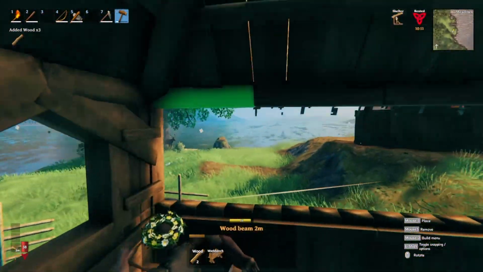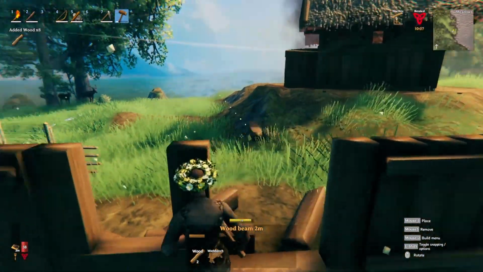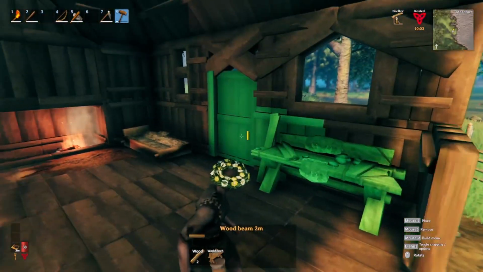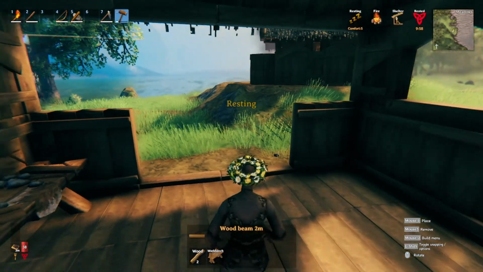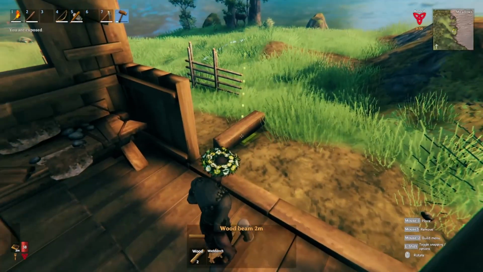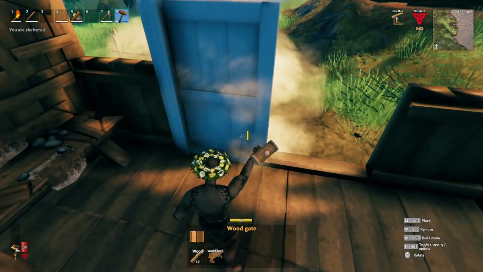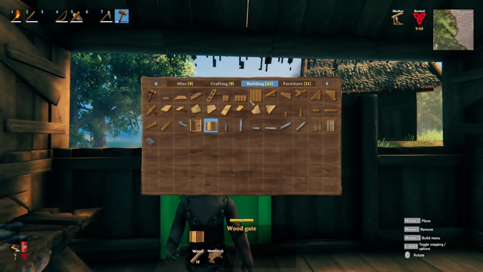What can we do with this? We've got quite a nice view out this way, actually. We could even put another set of doors here. Have some wraparound living. Could be nice. That could be something where you put a porch out the front. Do that. We'll put some more of the wood gates in because they're my favorite.